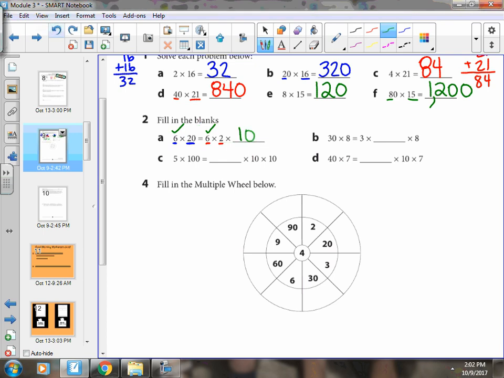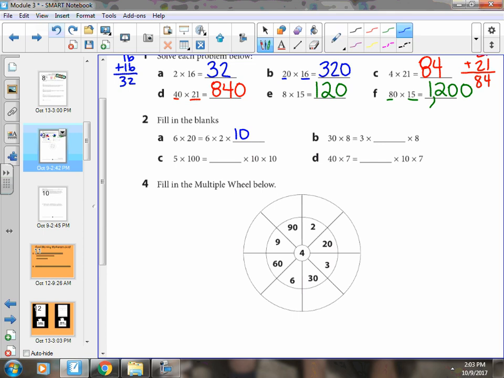So again, look at the left and look at the right, and put the number in the blank that would make both sides of the equation equal. On the left, I see a 6. On the right, I see a 6. On the left, I see a 20. So I need 2 times 10 to equal 20. And if you were to multiply both sides, 6 times 2 is 12, add a 0. So the left side is 120. Same thing on the right side, 6 times 2 is 12, multiply by 10, or add a 0, and then you get 120. So that shows you that the left side and the right side are equal if you put a 10 in the blank.